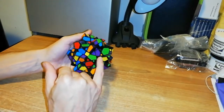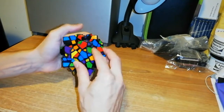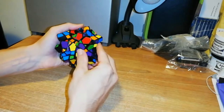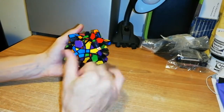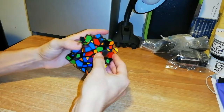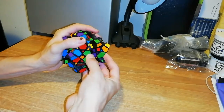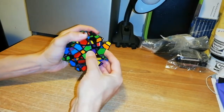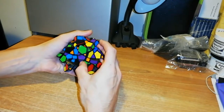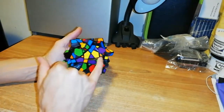Okay. Then in this side, okay, and finally in this side. I want to try it, rotating again all the parts. Okay, as you can see, they are now flat. But I have destroyed these pieces.